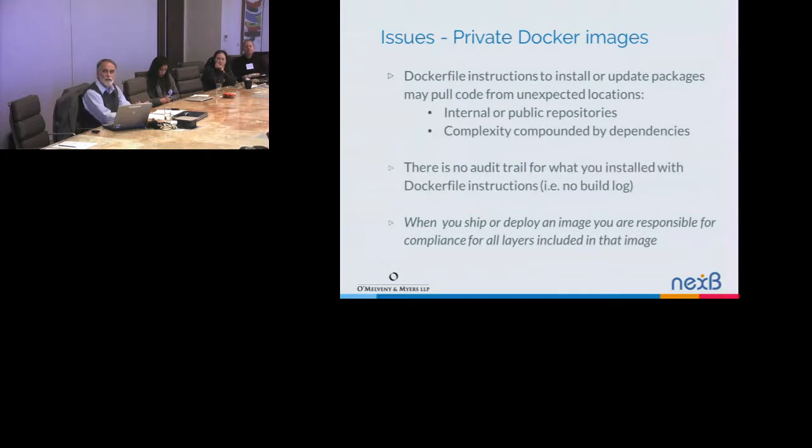On the private side, when you're working with the private side of your images, again, we don't have the audit log. It seems to have just circumvented some of the normal controls about where you pull things. So it may also depend on your company's policy. Most companies we work with, larger companies, want to bring their Java Maven repo in-house and use a private one, not use the public one. There's no rule that says you can't, but there could be surprises. Same thing with any of these repos. There's a control issue, and there's lots of dimensions to that. But the nature of this being a new technology and being so easy to use seems to encourage more freedom in how people acquire the packages they need.